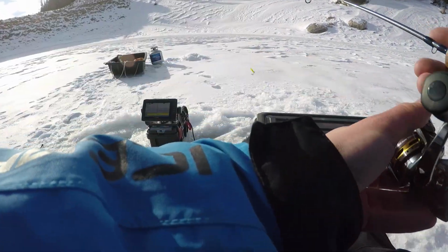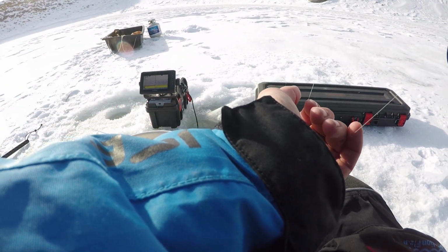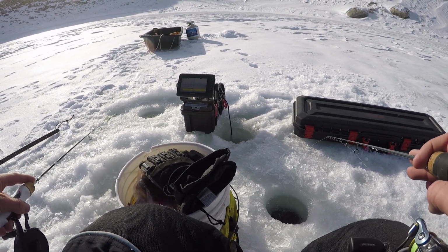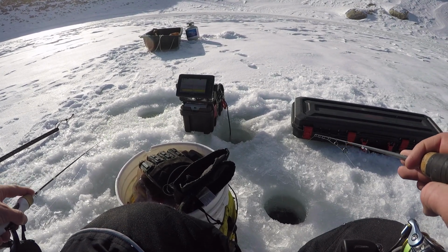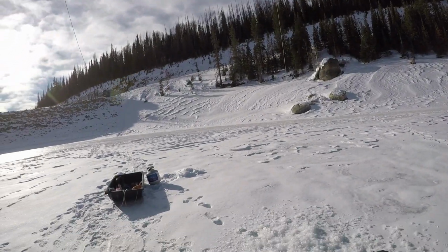Alrighty, got our Swedish pimple rebaited. Let's get back down there and see if we can get ourselves another silver bullet. See if they go for my other rod here. There's a whole school of them, so I'm just jigging both rods. There's kind of fish going in between. Oh, there's one! There's one! There's one! Number two!